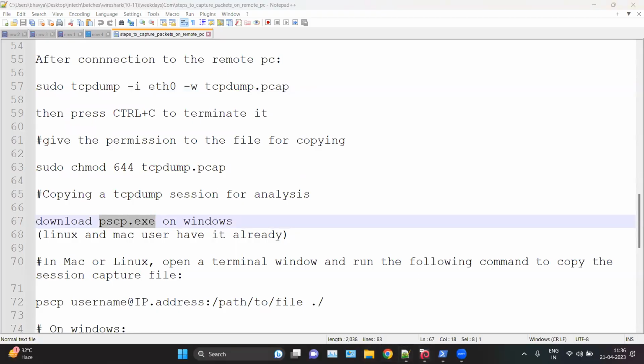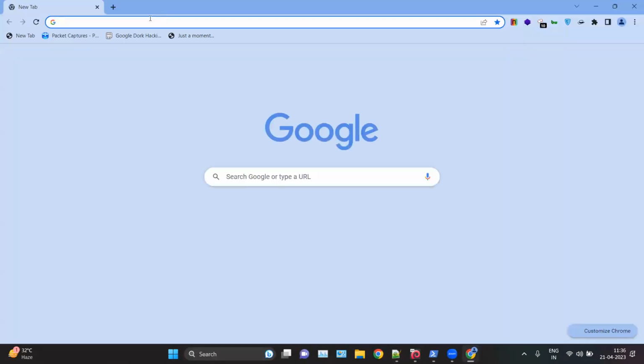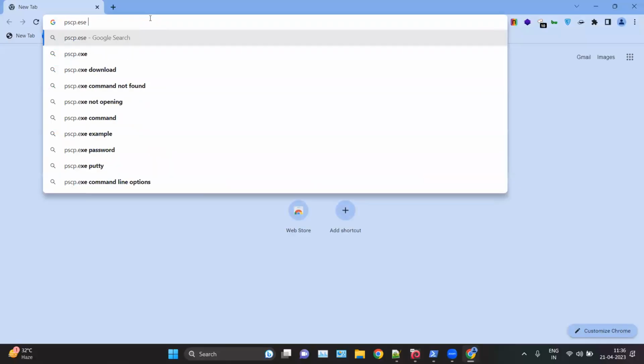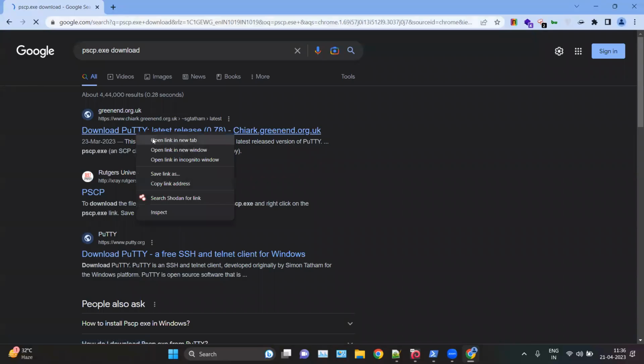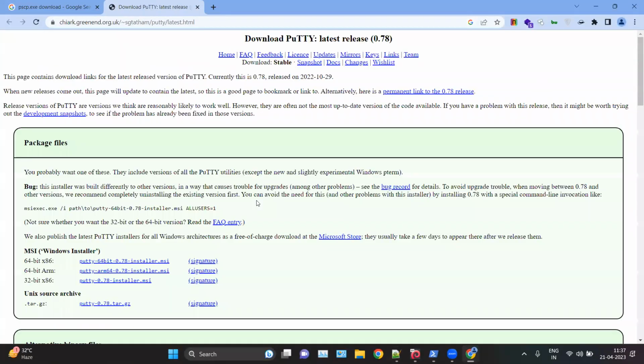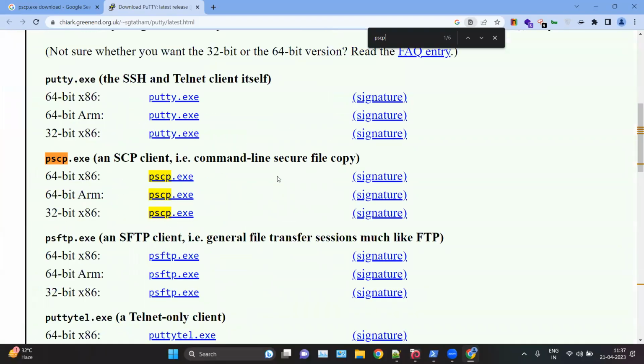So we can search for this file, pscp.exe. You can press Control F and search the file name pscp, enter, and download this pscp.exe file from here. Just download it and leave it as it is.